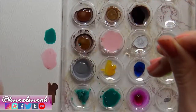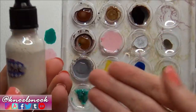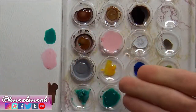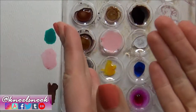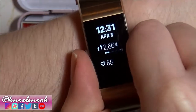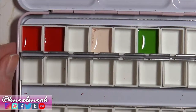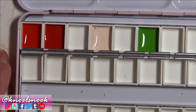By crushing up those watercolor pencils you could potentially make two different kinds of watercolors — a liquid form that consistently needs to be shaken and agitated, or a solid form. There's definitely potential there if you end up gifted or accidentally buying cheap watercolor pencils that don't work well. It's now 12:31 on April 8th — we're going to let these evaporate and hopefully solidify to see if we can get some dry pan watercolors.